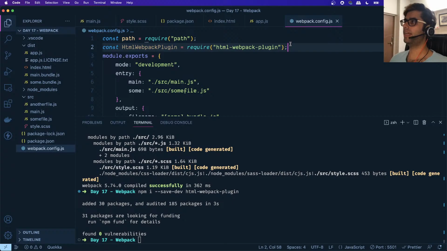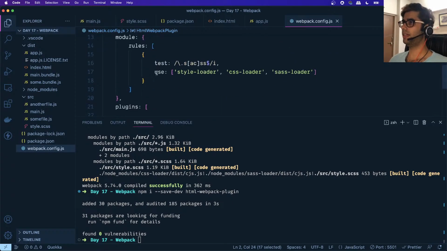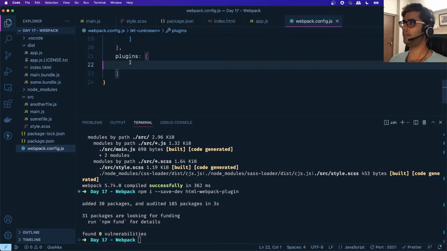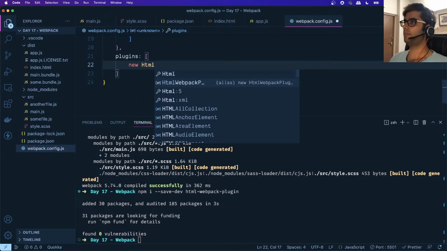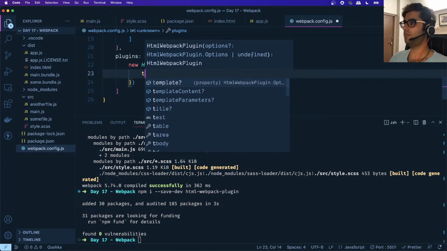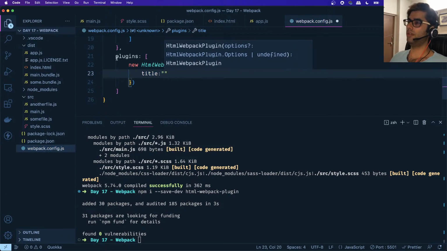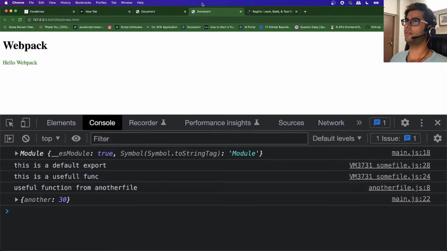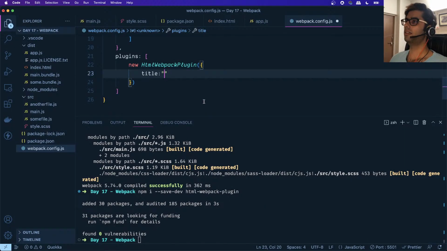So we are getting this plugin in an object in this variable, and inside the plugins config option we will say new HtmlWebpackPlugin, and this accepts a configuration object. So we can specify a title over here, whatever is the title that we want to give to this document, right? So let's just say Webpack demo.